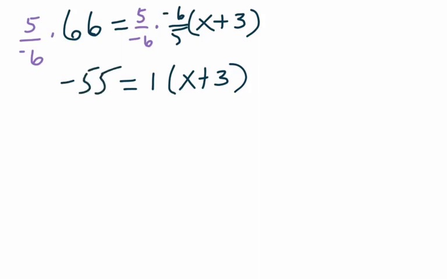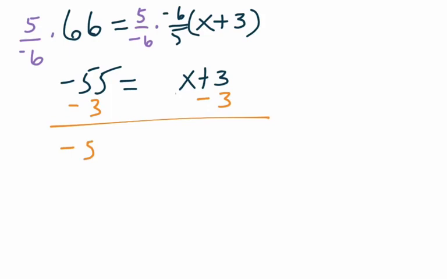Now, on the right-hand side, 1 times anything is the anything, so we don't really need to write the 1 there, and there's no point in having those parentheses there. And then we have a one-step equation. So negative 58 is equal to x. So that is an option if you don't want to distribute with a fraction.